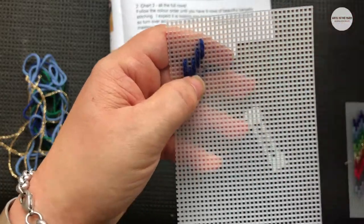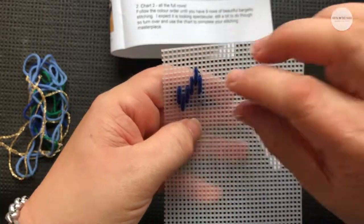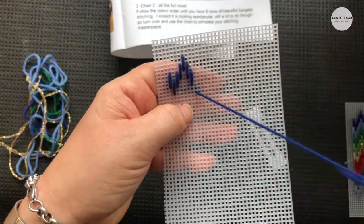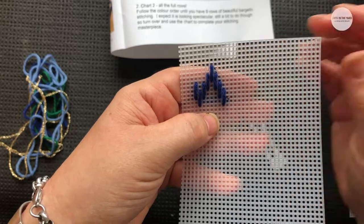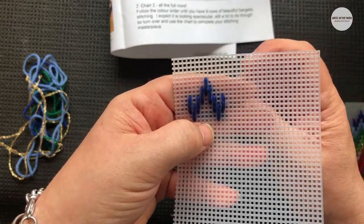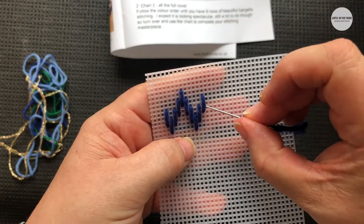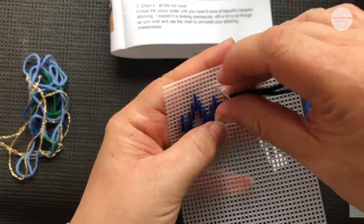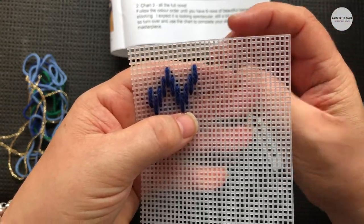Then we're going to carry on. What we've done is we've done a peak — let's breathe out and carry on with our stitching. I always like to go from the bottom to the top; those of you that are experienced in stitching may have a different way, but I like to go from the bottom to the top. So we've done our first peak and then we're on to our second peak — so it's always one, two, three, four, and then in again: one, two, three, four. We're mirroring the stitches to the left-hand side. If you're left-handed you can start on the right-hand side and stitch across from right to left if you find that easier.